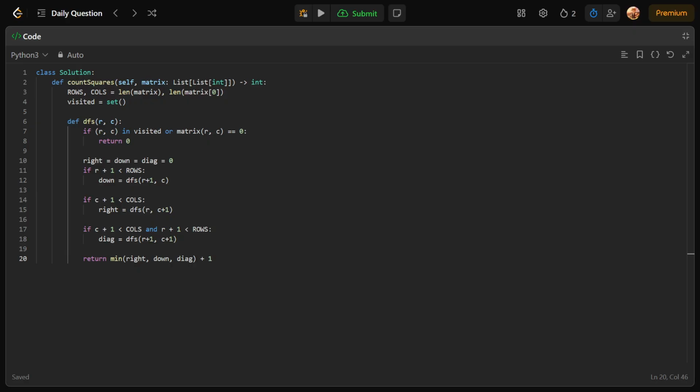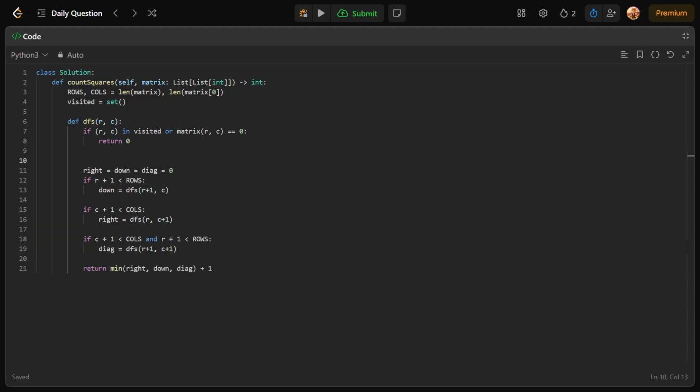We also have to add it to the visited, right? Wait, do we even need a visited set here? Maybe we. No, we do need it here. I know this function will not access anything in the visited array, so we can just do visited dot add of r comma c.